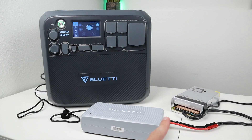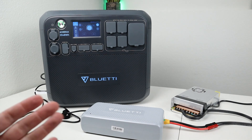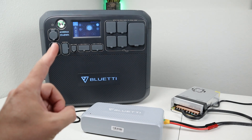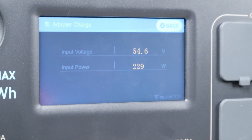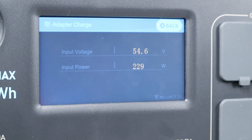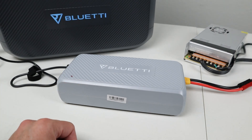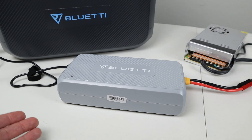In the next test I have a 24 volt 10 amp power supply plugged into the charging enhancer to simulate a 24 volt battery or a high-end 12 volt solar panel. Charging at the 24 volt source, we're getting around 230 watts input on the battery and sitting at around 54.6 volts. This voltage will rise over time — a fully charged 16S lithium iron phosphate battery is right around 58.4 volts. The charging enhancer has a built-in fan that only runs as needed; at these lower wattage levels it doesn't run often.